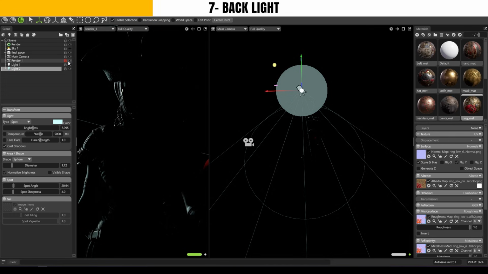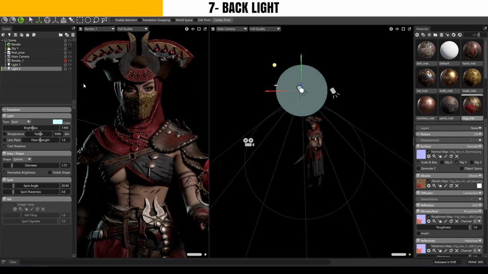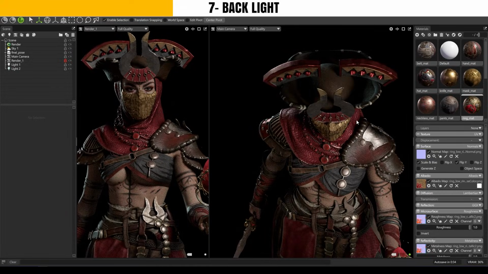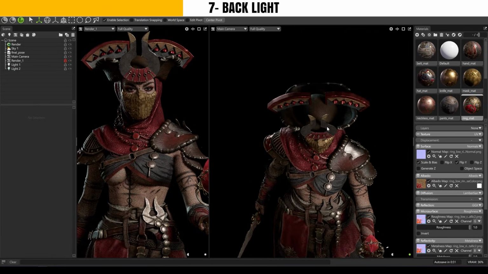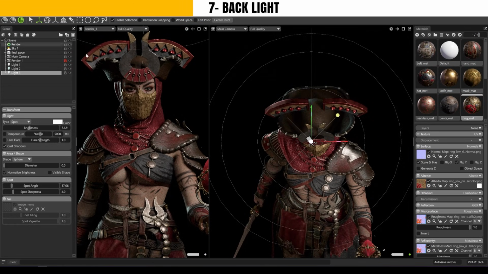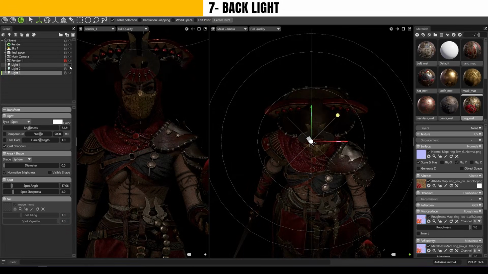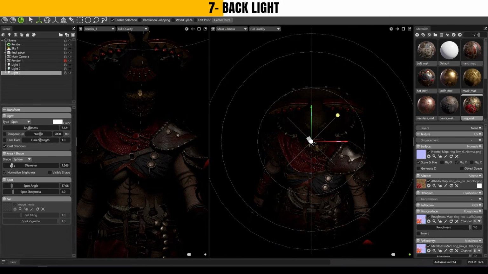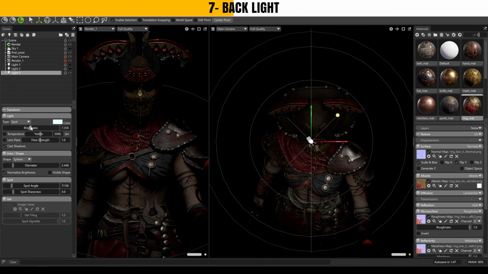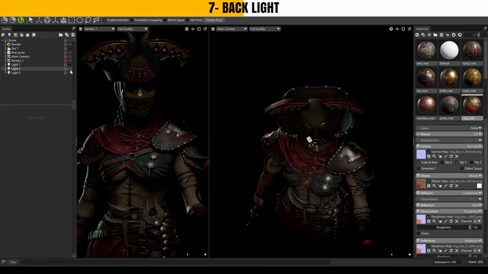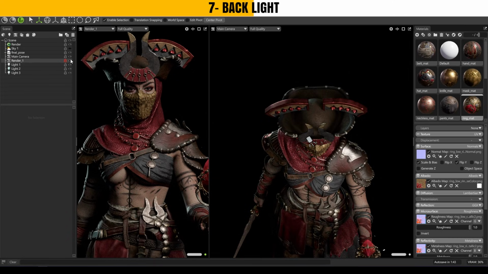The next light that can make your character even more appealing is the top light, which shines from above the character's head. Position the camera accordingly and then click to create a new light. Turn off the other lights again to focus just on this one. Soften the shadows and increase the intensity of it. You will see the effect on the character, and the nice thing is it can create good reflections on the surface.